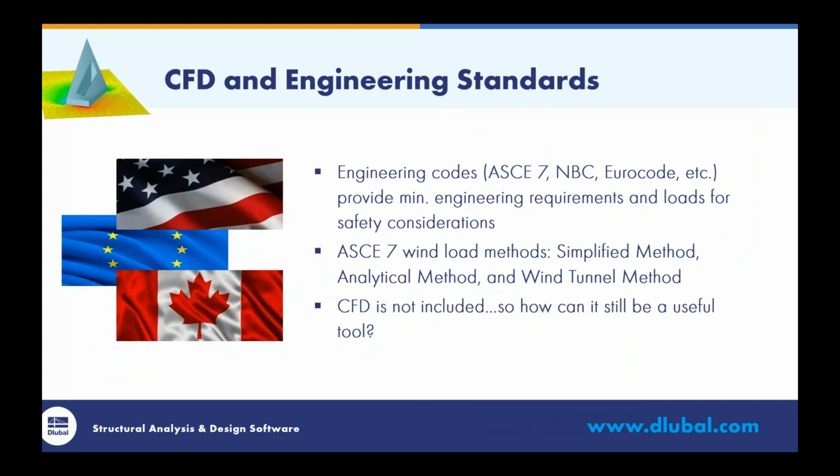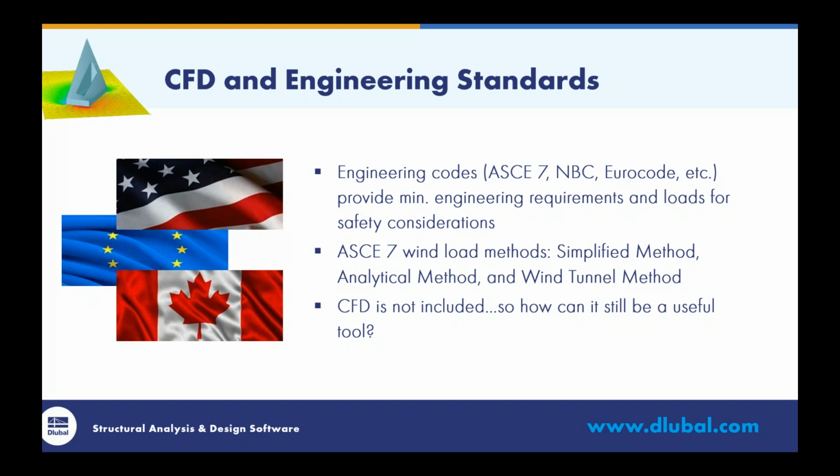So a very common question that we have been asked since we have released this program is the role of CFD with engineering standards. So I just want to spend a few minutes talking about this discussion point. The engineering codes such as the ASCE 7, the NBC, the Eurocode all provide minimum engineering requirements and loads for safety considerations. And of course, this includes wind loading. Well, when we take a look at the ASCE 7 and the various wind load methods, this includes the simplified method, so for any simple structure, the analytical method for any more complex structures, and finally we have the wind tunnel method, which is for structures that don't fall within these simplified or analytical methods.